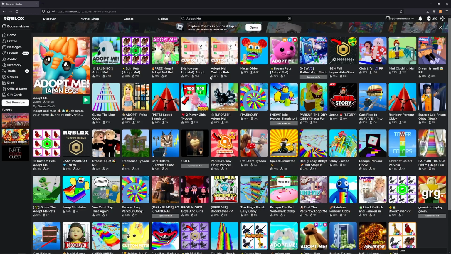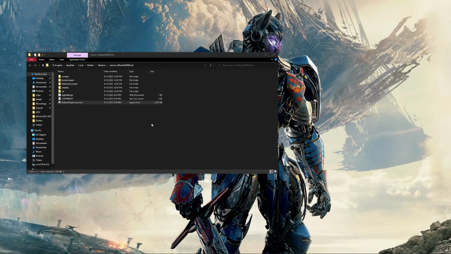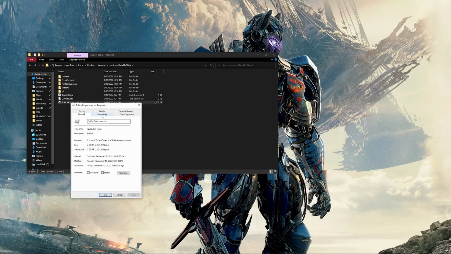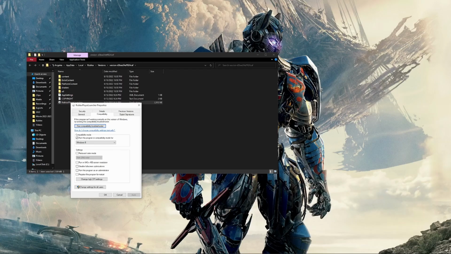Oh, look at that, I left the game without Alt F4ing. So I think it's just some games are cursed with like Alt F4ing. You have to always press yes, and that's getting very, very annoying. What you can do also is in compatibility, disable this and apply. You can also do run this program in compatibility mode for, and then you press Windows 8 and apply. That also works.